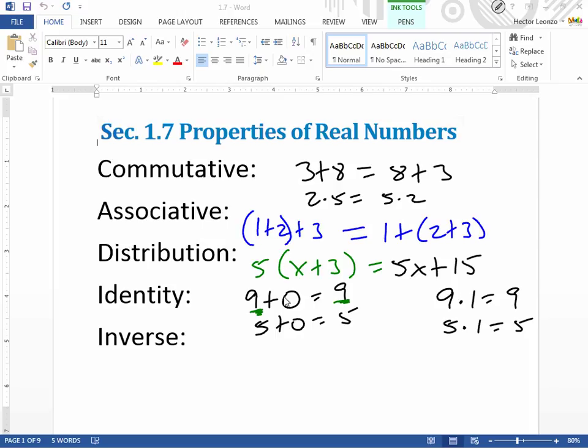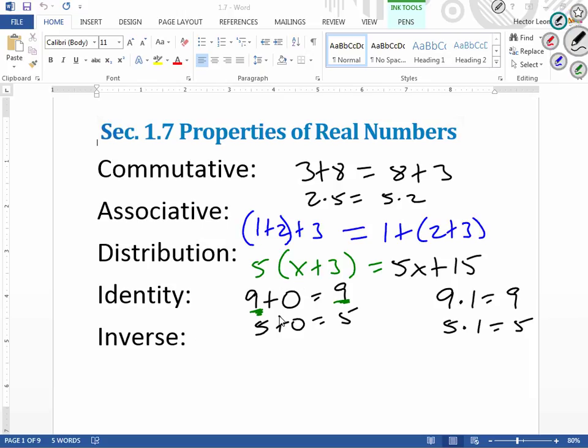So in addition, you add 0, that's what identity is. And in multiplication, you multiply by 1. Remember, the one number from the beginning is identical to your result. So that's why I call it identity. Inverse sounds like reverse. When we're dealing with addition, remember how I just said 0 is very important?